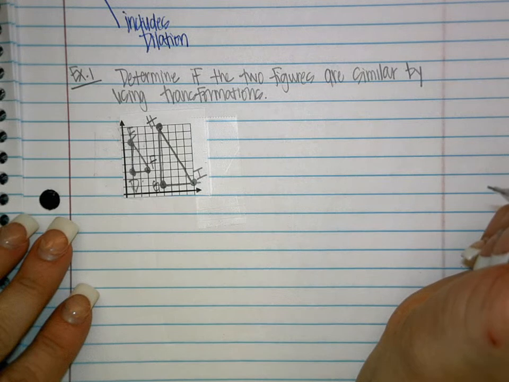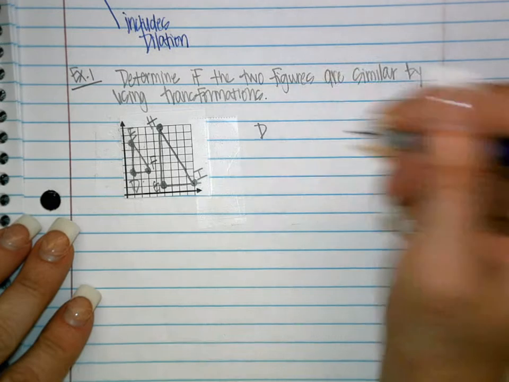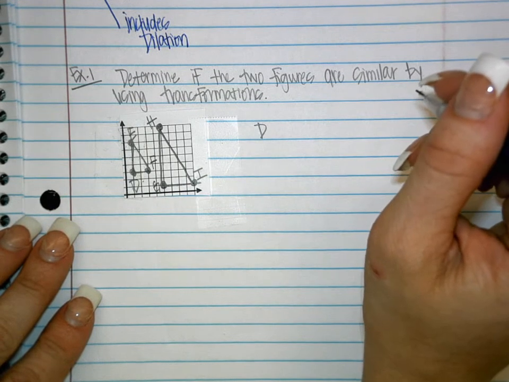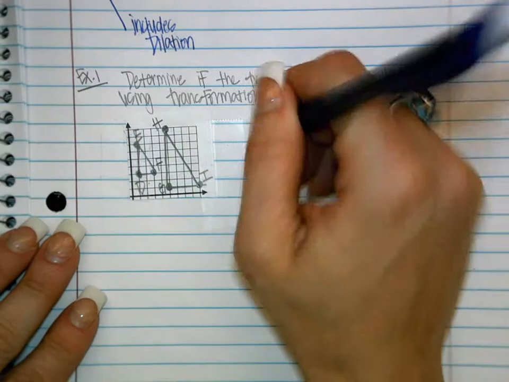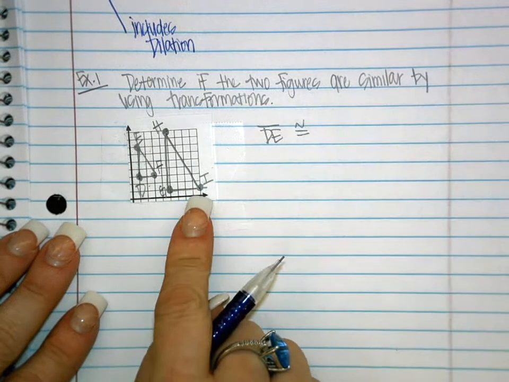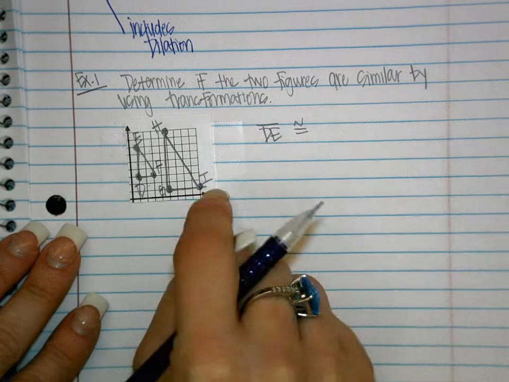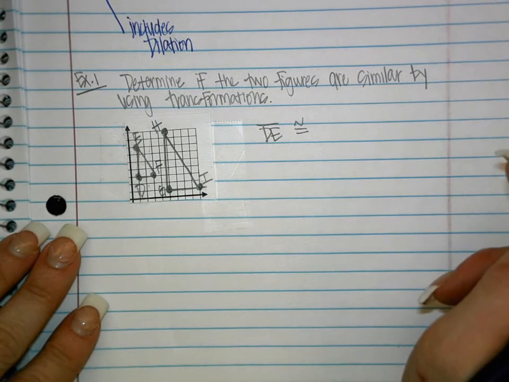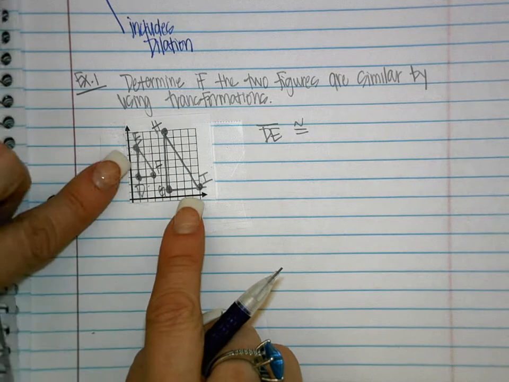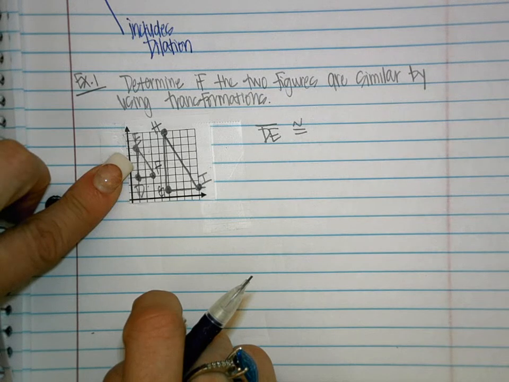D and I. Okay, sides have two letters. So this is one side, DE, which is similar or congruent to which other side in this triangle? The one on the left, on the bottom, or on the hypotenuse? The bottom one? Yeah. So you're saying this side is similar to this side? No. Then which one?